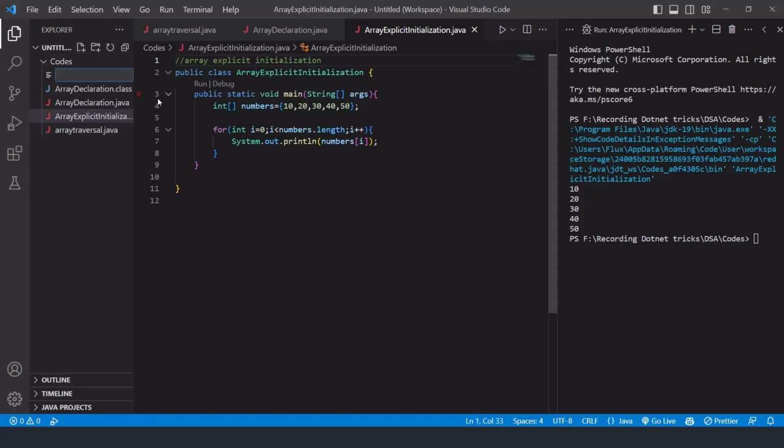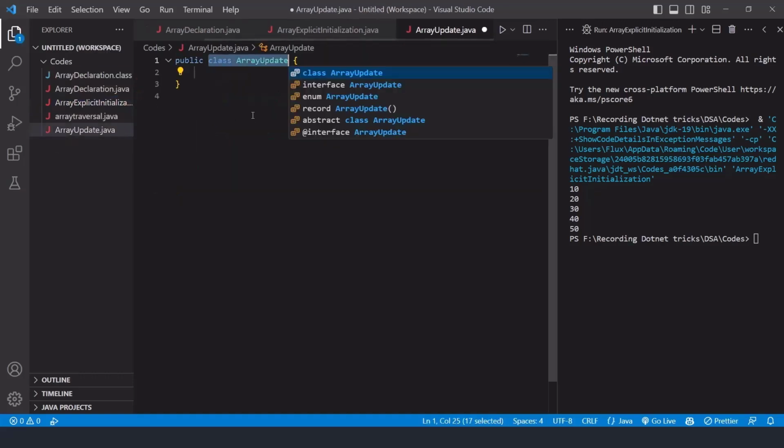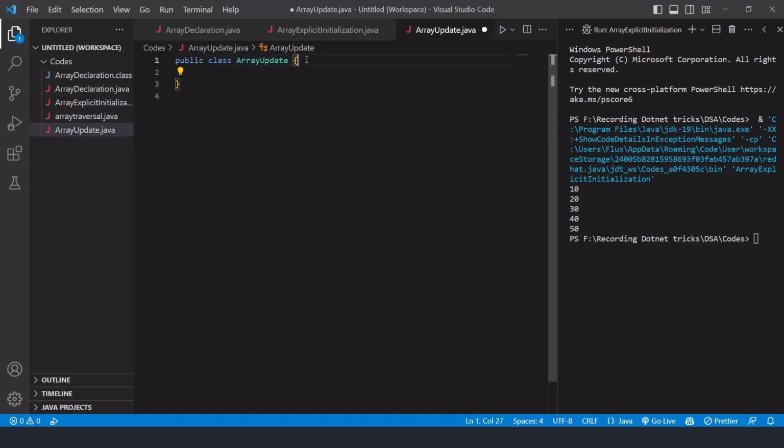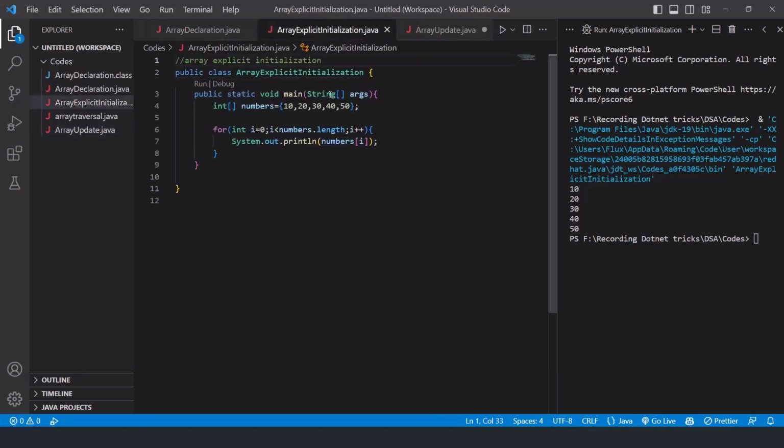Let's say ArrayUpdate.java. Here we're going to update the value. So basically we're going to write the same thing. I'll just copy this, copy from here and paste it over here.